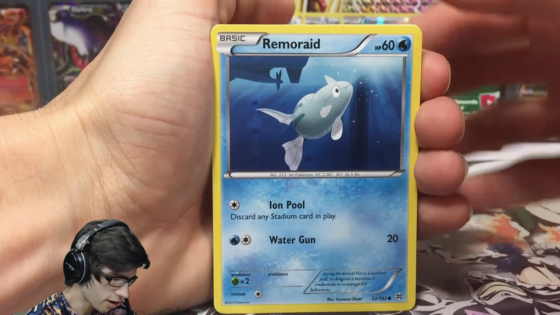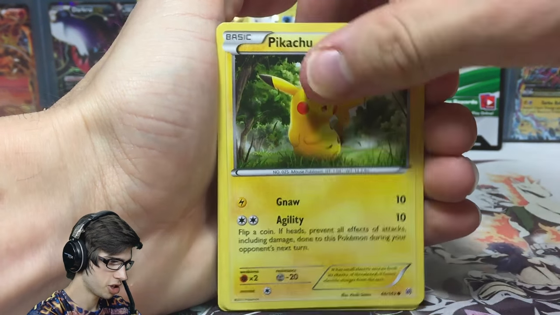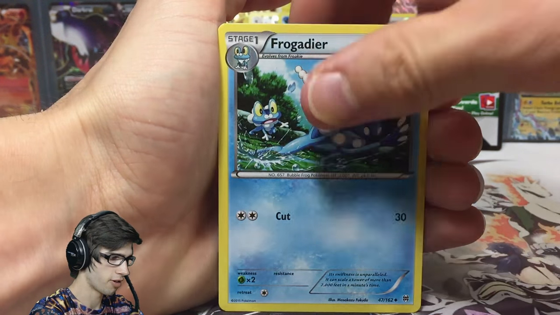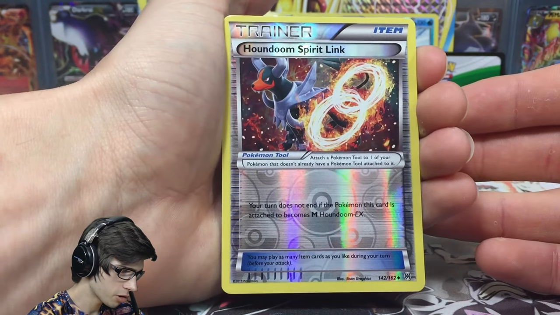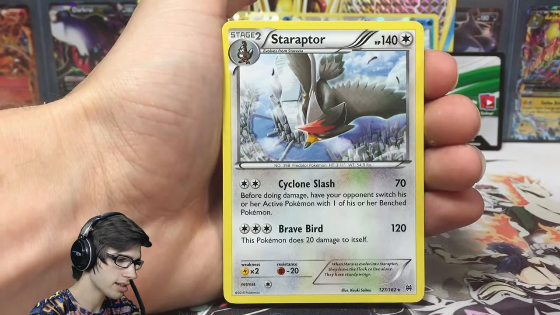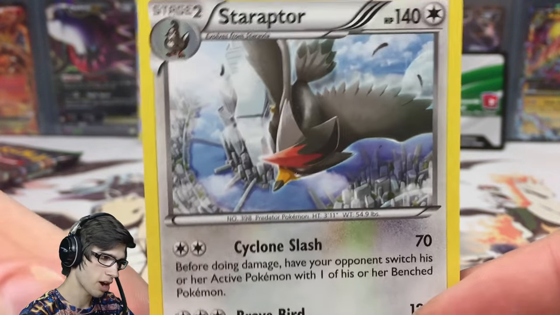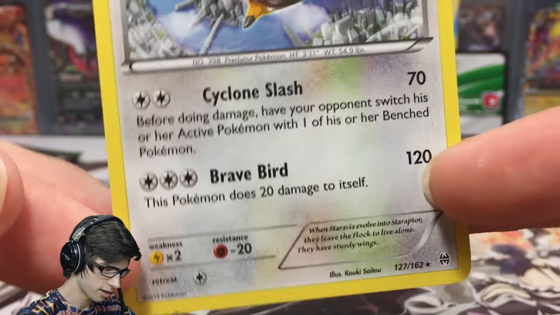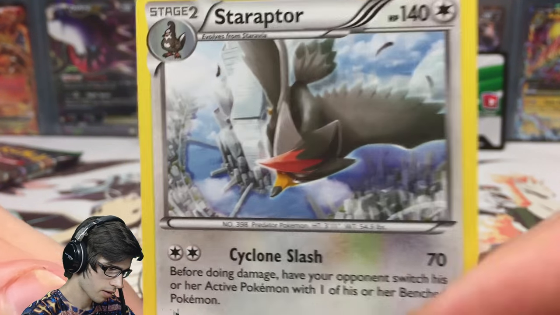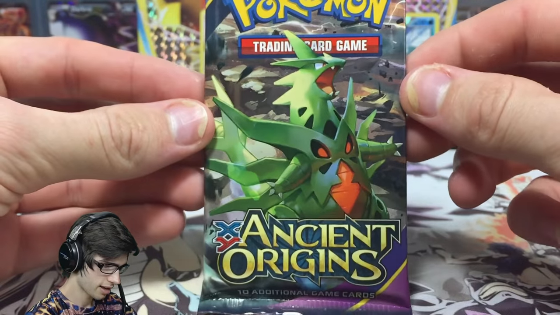So we've got a Remoraid, a Snubbull, Magnemite, a Pikachu, Noibat, Cacturne, Wobbuffet, Frogadier, a reverse Houndoom, Spirit Link, that one is just an uncommon, and a Staraptor regular rare. As expected, one in three packs, we got our holo, so we got the two regs. Yeah, Cyclone Slash and Brave Bird. Awesome, awesome, awesome. Next pack.